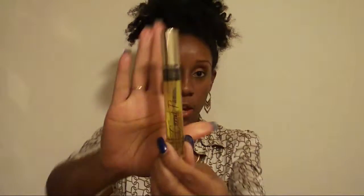Next up is the Victoria's Secret Coconut Passion fragrance mist. This was on the impulse shelves right by the register, and it reminded me so much of a Bath and Body Works coconut scent I had about two years ago — it just reminds me of summer. I absolutely love it and I love how small it is so I can just pop it in my purse. They had other fragrances but this one I was most drawn to, and I'm going to go back and pick up a couple more. I highly recommend it.